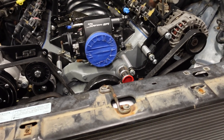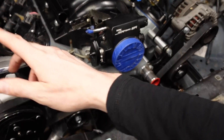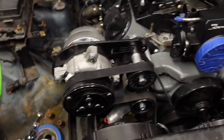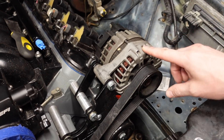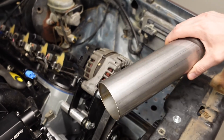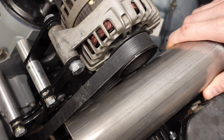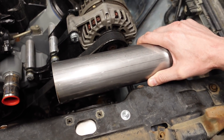So about the intake tube — that is my next challenge. Normally on an XJ LS swap they'll come off of here and either go two directions, basically come in a 90-degree bend and swing out with the filter mounted in one of the corners. And like I said, 3.5-inch aluminum tube is really what would be ideal. But because of this alternator, there's no way to make that happen. This right here is 3-inch exhaust tubing, and that is as big as you're possibly going to be able to fit, allowing room for movement around the spinning belts and pulleys. So 3-inch is about as big as you're going to get.